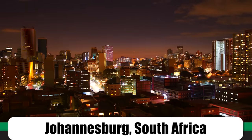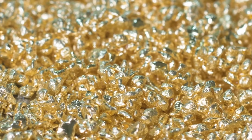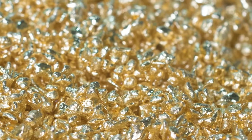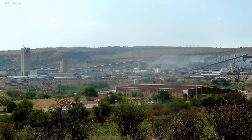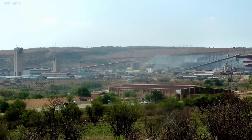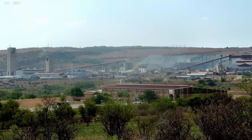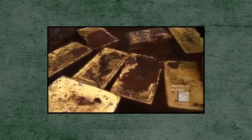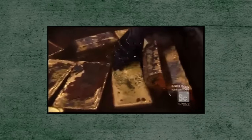Johannesburg, South Africa, is situated above half of the Earth's entire gold deposit. In the late 1800s, when gold was originally discovered lurking beneath South Africa, people from every nation rushed to the region in droves. Back then, gold was rumored to have been plainly visible on the surface. Reaching nearly four kilometers beneath the surface, the Mponeng gold mine, located in Johannesburg, is the deepest mine on the planet, producing more than 265,000 ounces of gold in 2018.